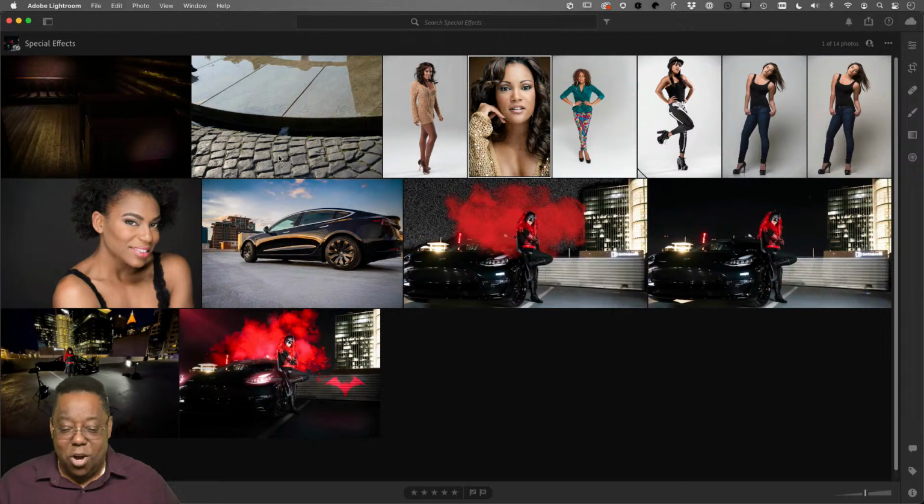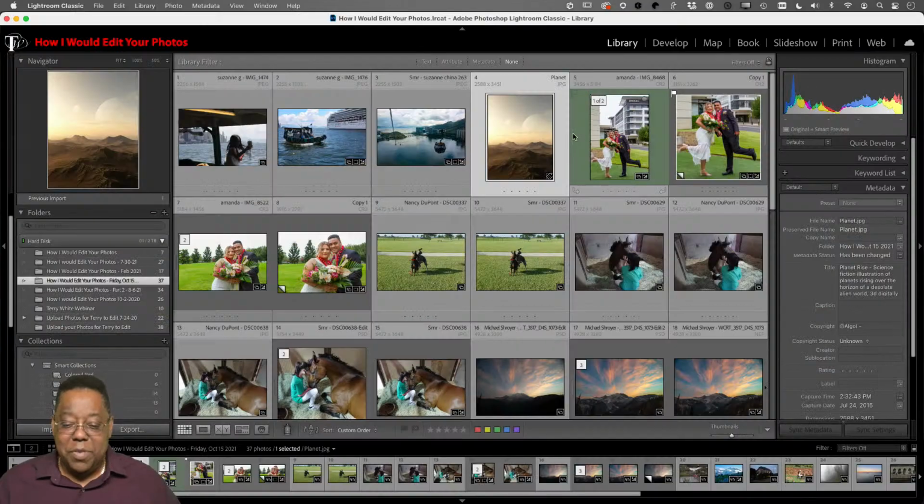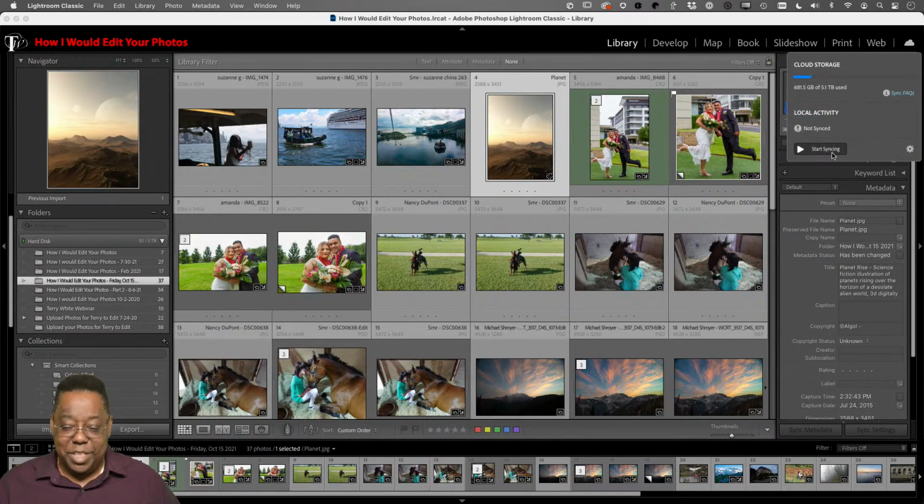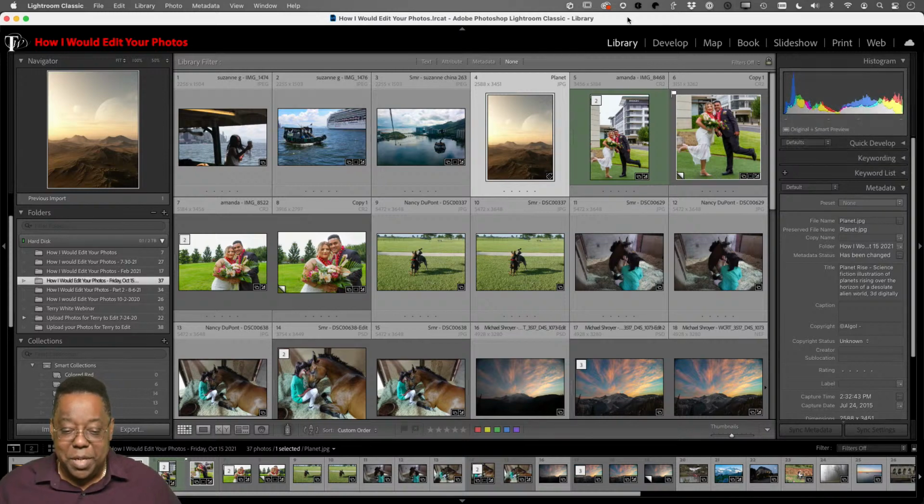But because all your images are synced automatically if they're in Lightroom, if you just turn on syncing, I'm not going to do it for this catalog, but if you turn on syncing, those photos will automatically come into Lightroom Classic, because Lightroom Classic is going to look at the cloud and say, hey, there's 50 photos that aren't in me, or aren't in this catalog. I'm going to bring them down from Lightroom and put them in. But if it's just a one-off, just export it and re-import it back into Lightroom Classic. All right, next up.